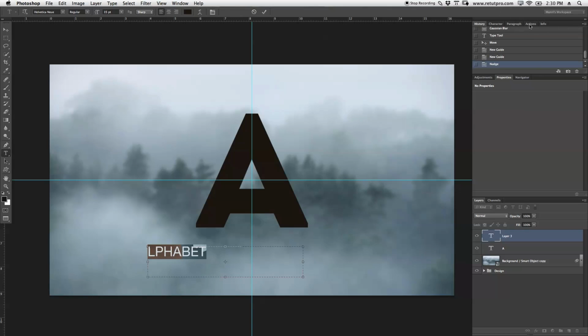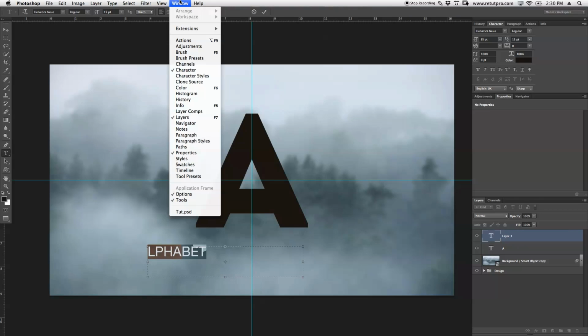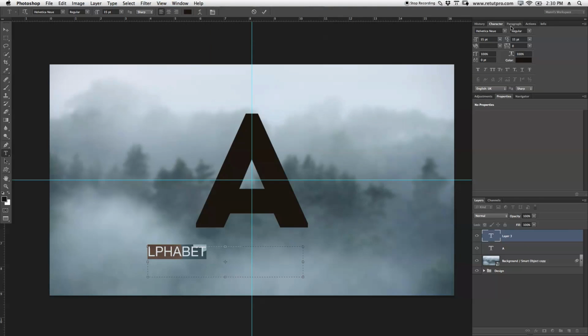So let's have a look here on the right hand side. You guys can see I have a box called Character. And if you guys don't have that, simply go to Window and just select the Character box over here and it will show up somewhere. Then you can just integrate it here into your workspace. Okay, my tracking here is set to 0, that's good. Then last step, just accept it, take the move tool, and we're literally just going to place it over here.